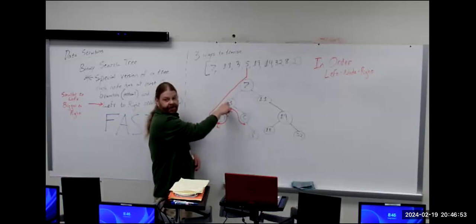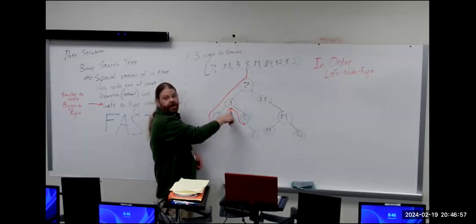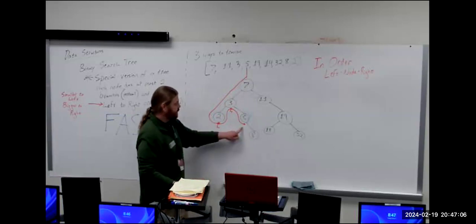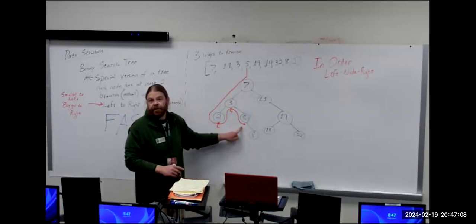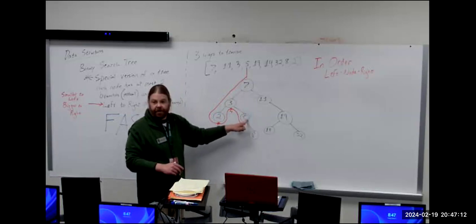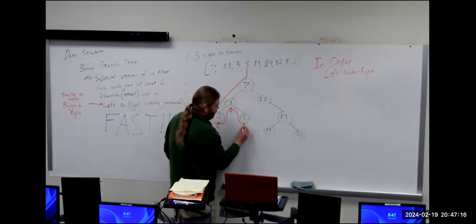Can we go left further? Yeah, go left. We can't go left any further, so then we go node. And well, we just came from the left, so we already have what's to the left. So we grab the node. Then right. Now that we've done this, we need to start over. Left, we can't go left. We already have the node. So the only thing we can do is go to the right again.